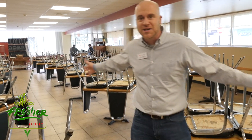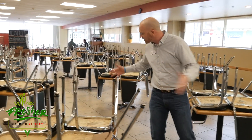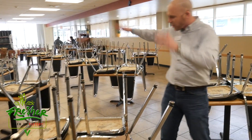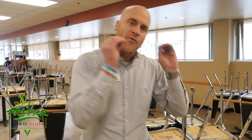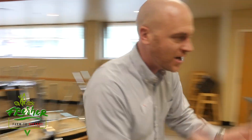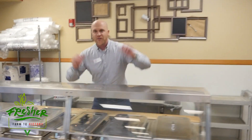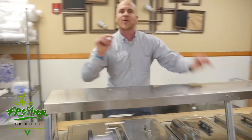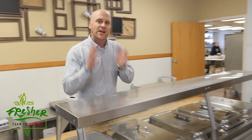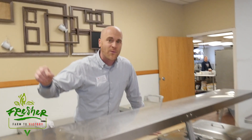This is where people come and eat. Every night we have a chapel service — they'll come right here, sit down, it's clean, all the chairs are up and ready to go. The whole fresher food pantry mission is getting fresh fruits and vegetables to the people that need it most. They're going to come over here, have food plates, with volunteers serving fresh vegetables. We'll have salad tonight, green beans tonight — but it's out of a can. We want fresh stuff.